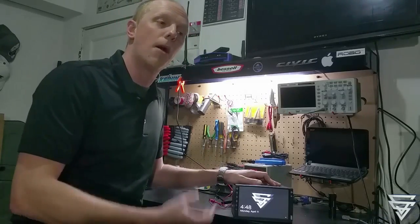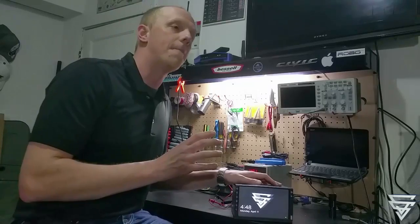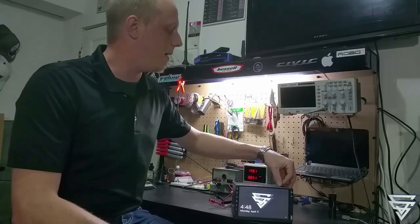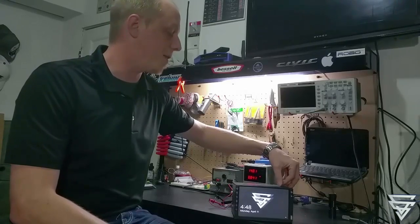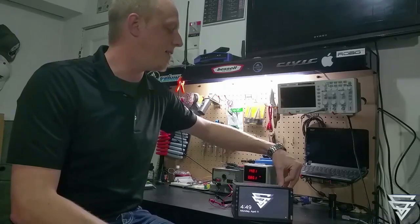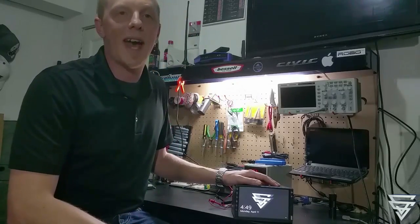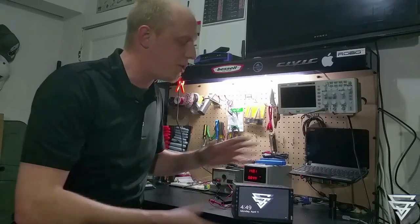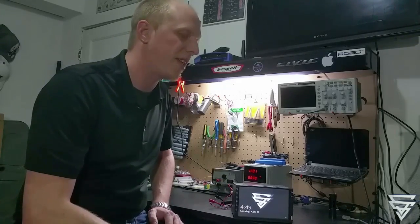The one thing I wanted to stay away from was making my own PCB boards, because I really want this to be as reproducible by the average electronics hobbyist as possible. I've wanted one of these for a long time, and the options for full Windows just aren't available. I know that Android is really coming out in the market big time now and you can purchase full Android machines, but I just wanted a Windows machine. I didn't want to go through the hassle of putting the PC in the trunk, running all the wires up to the dash, and running the amps back. I really wanted everything to be a complete all-in-one unit with a lot of options.